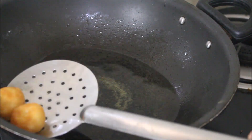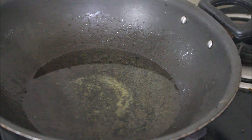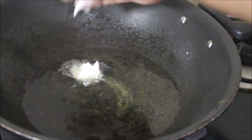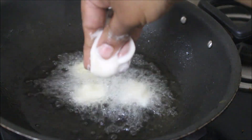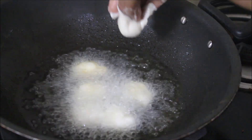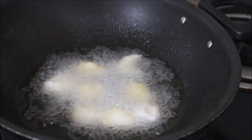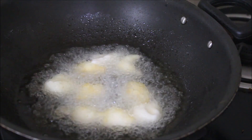Here you can see my attikas have fried until golden brown. I've drained them from the oil and reserved on a tissue paper. Now I'll start preparing the second and third batch in the same manner. Gently drop the batter in the hot oil — because the batter is nice and fluffy, once you start frying it doubles in volume, as you can see it is nicely puffed up and fried well.